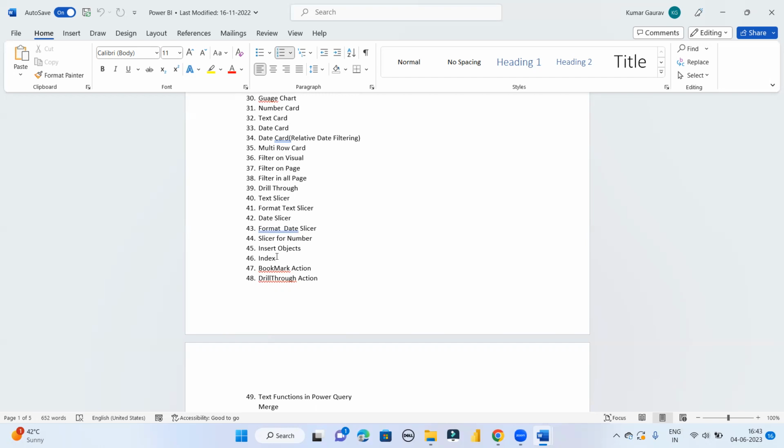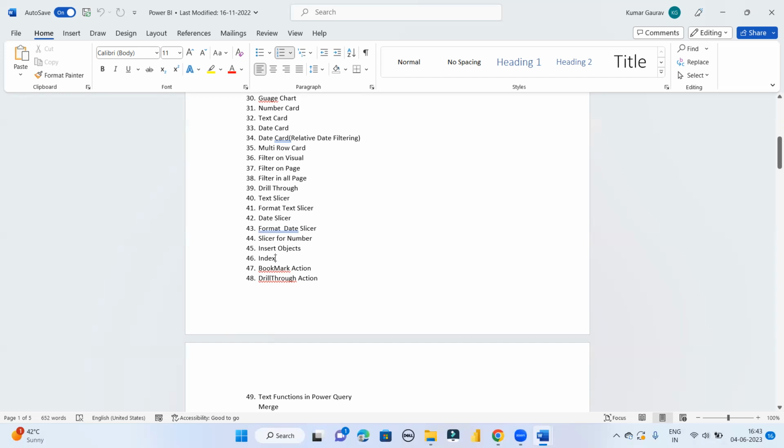To write the topic header, we can insert an object and write what topic we are doing, like analyzing the sales of the last 3 months. Those things we can write in the objects.